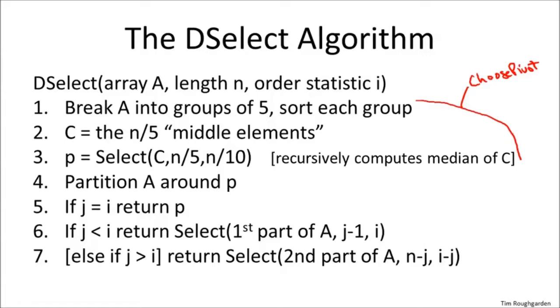Now I realize it's very hard to keep track of both what's happening internal to this choose pivot subroutine and what's happening in the calling function of our deterministic selection algorithm. So let me put them both together and show them to you cleaned up on a single slide. So here is the proposed deterministic selection algorithm. This algorithm uses no randomization. Previously the only randomization was in choosing the pivot. Now we have a deterministic subroutine for choosing the pivot and so there's no randomization at all. I've taken the liberty of inlining the choose pivot subroutine. So that is exactly what lines one, two, and three are. Steps one through three are the new choose pivot subroutine that replaces the randomized selection that we had before. Steps four through seven are exactly the same as before.